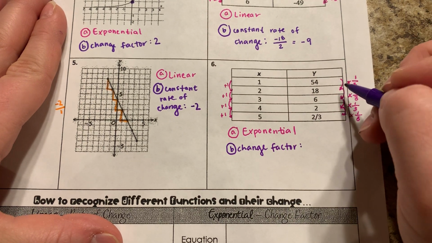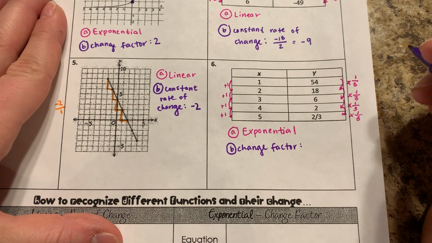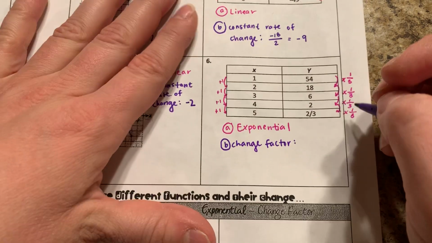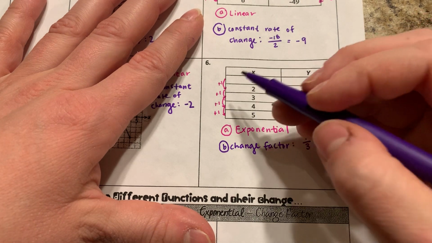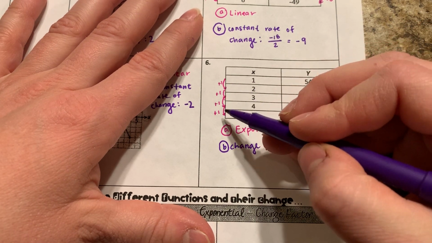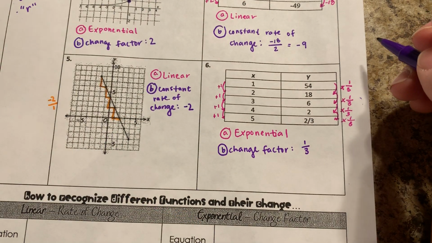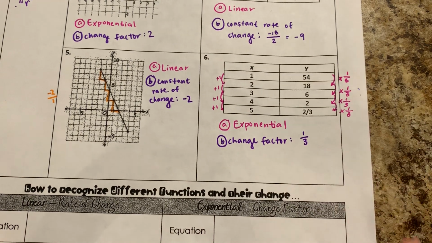And the change factor here is what's being multiplied as you go from one term to the next. So on this one, because it's moving every single space, we can make our change factor 1/3. If this was moving 2 times every space, then we'd have to be a little bit more clever about what it changed by every single x value. And we'll see more examples of that as we move on.